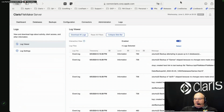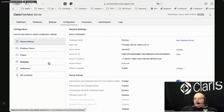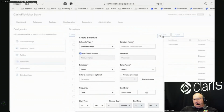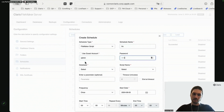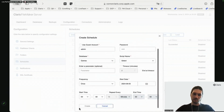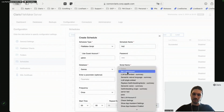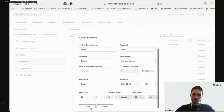I do have a question right here. The question's about schedules and once again, these administrative roles. Are the schedule names unique per role or are they global? So the question is if you set up a schedule called backup and then your sales people come in and they want to schedule a schedule called backup. They're not unique names. What happens? Yeah, I think that will be a problem. I think it doesn't matter which role created it. You've got to give it a unique name. But we can just see what happens here.